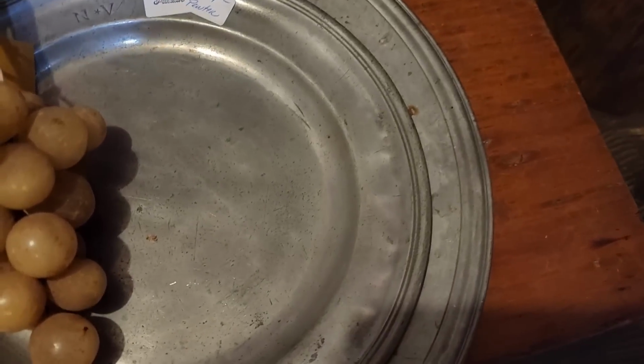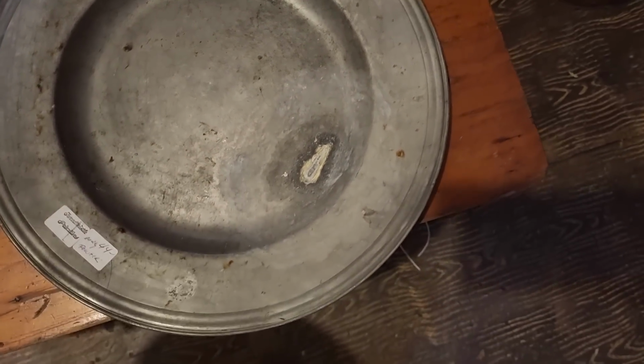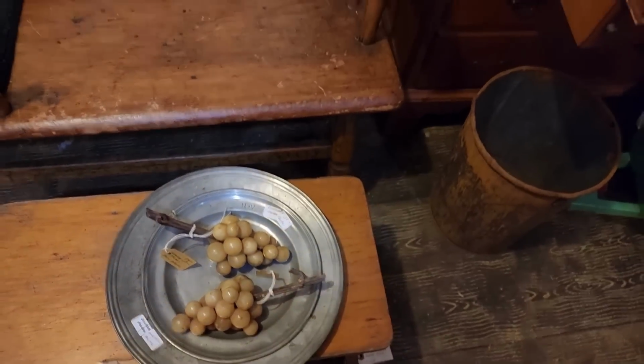Let me pull these stone grapes off. And this one has a really neat mark on the bottom, like a, I don't know if that's a... There we go. You see him? But an interesting mark on the back. It's not perfect, but they rarely are. And it does have that mark there, which I don't know, maybe with some wax or something on it, that might dress that up. I didn't want to do anything to it. It is priced kind of as is there.